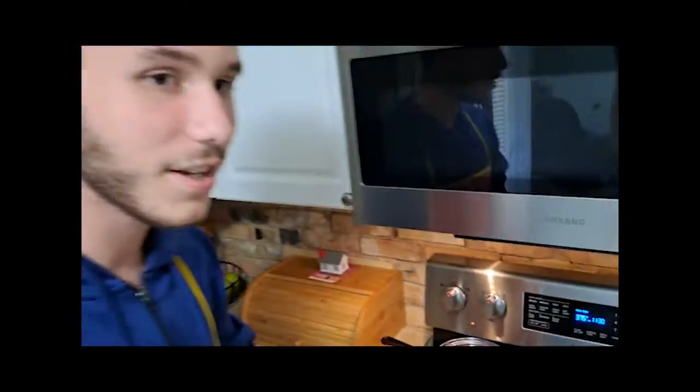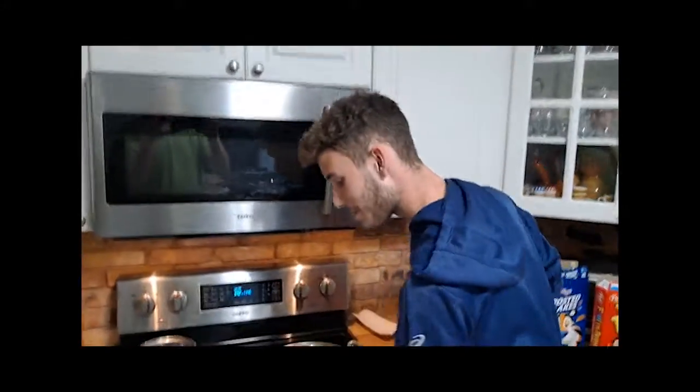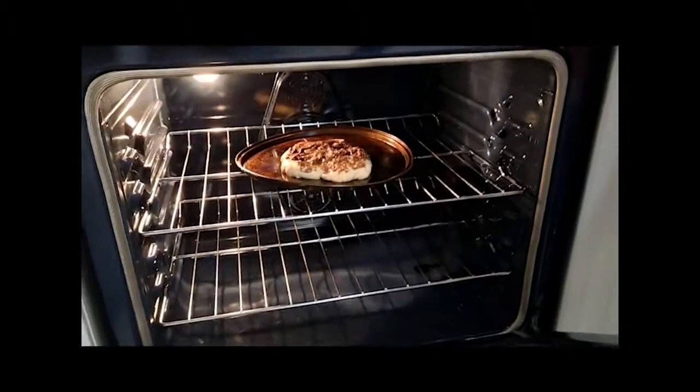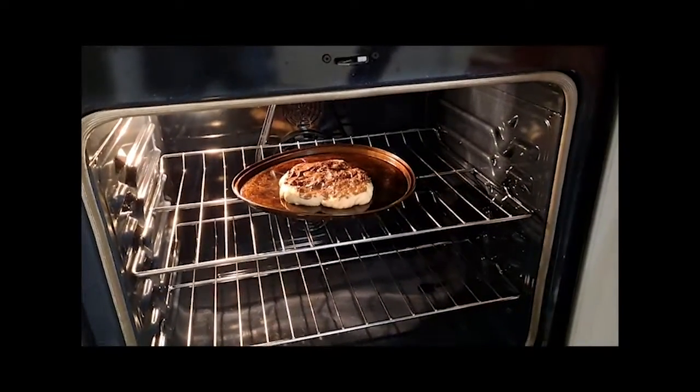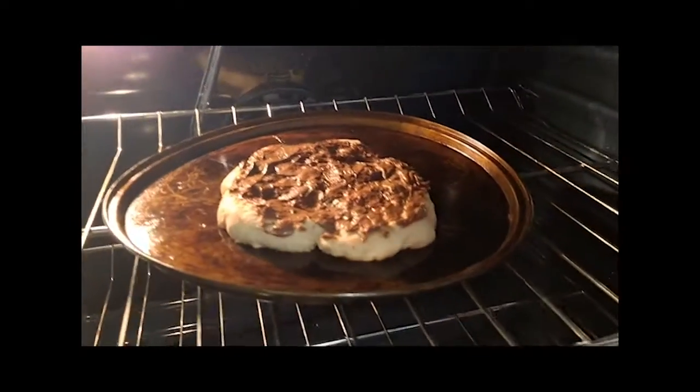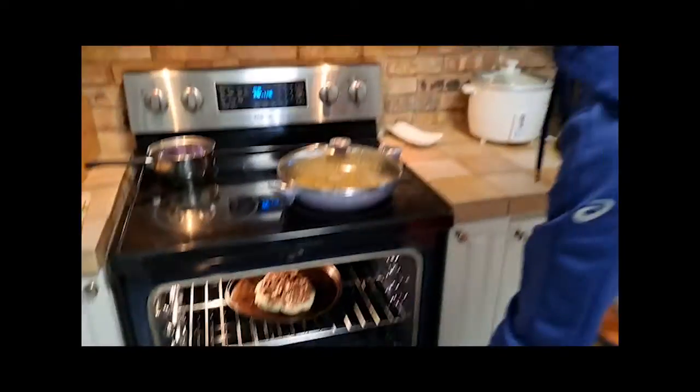You're gonna want to preheat the oven so that way when you put the pizza in, it's already nice and warm so that it can cook more efficiently. It's always good to make sure every now and then to open this bad boy up and make sure your pizza ain't burnt. As you can see, mine ain't burnt. It's looking scrumptious. Cannot wait to eat it. That smells delicious.